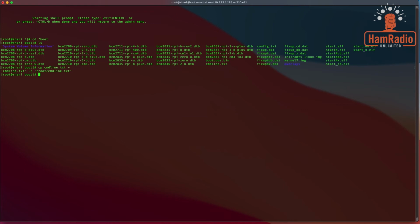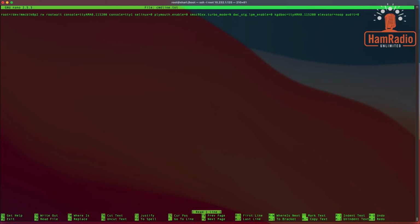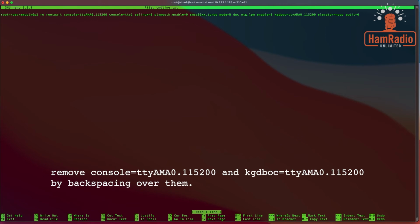So while we're here, we're going to go ahead and bring up Nano now that we've copied our file. And we're going to do command line.txt. And you press enter. And you see it's one line, and we just need to remove a few things from this line. So let me see, where's my list at here? All right, so we need to remove the console, this particular one right here. And that's because the SHARI is going to use this serial interface. So we need to make sure that there's not a console running on AM0. So we're just going to backspace it out, just like that.